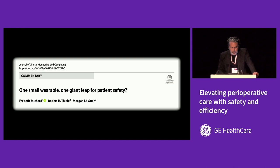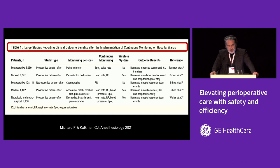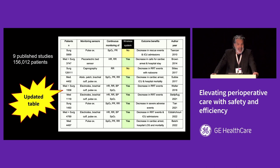Are these tools useful to improve patient safety? The goal is to detect clinical deterioration earlier, prevent severe adverse events, and decrease rapid response team calls, ICU admissions, and cardiac arrest. A table published with Karl Kalkmann in Anaesthesiology now includes nine studies for a total of over 150,000 patients showing clinical benefits — including decreased rapid response team calls, decreased ICU admissions, and decreased cardiac arrests — when monitoring vital signs continuously.